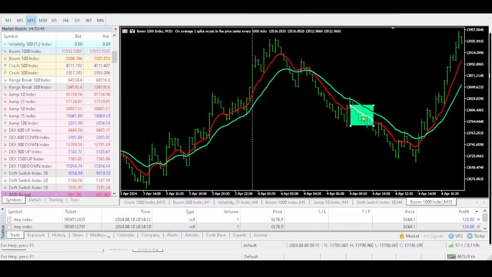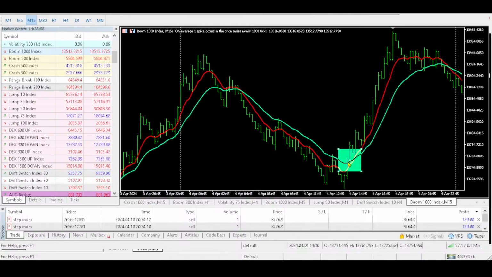So when you see the red indicator now crossing over the blue indicator from the bottom, like what you're seeing right there, that intersection right there, okay, that is telling you that you need to go in for a buy setup. I don't know if you guys can see that, but you can see that the indicator is coming from the bottom. Where you see that intersection, it means that we're getting ready to go to the top side. Okay, and then you go in for a buy trade.